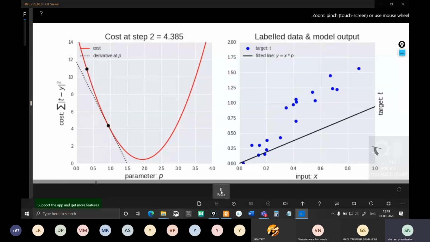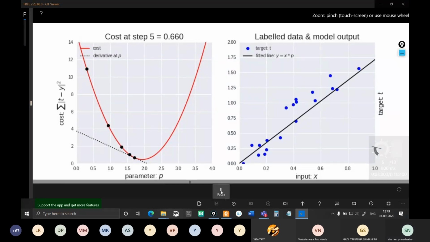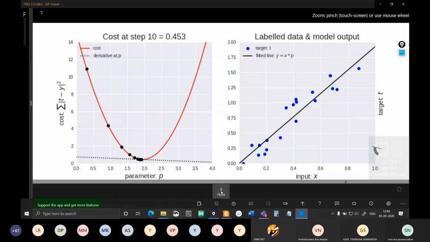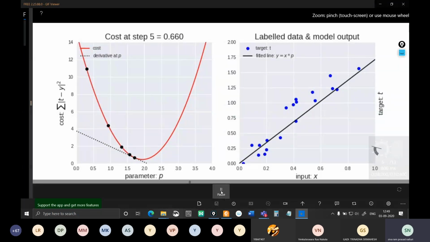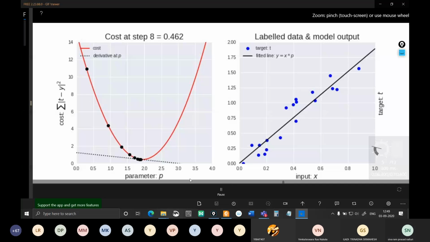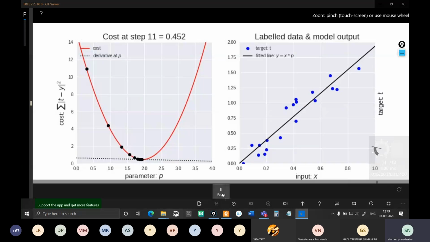సో దిస్ ఈజ్ ద ఫైనల్. So this is the final 12 iterations. After 12 iterations, we are able to reach a gradient value which is almost 0. And we are able to fit the best model.